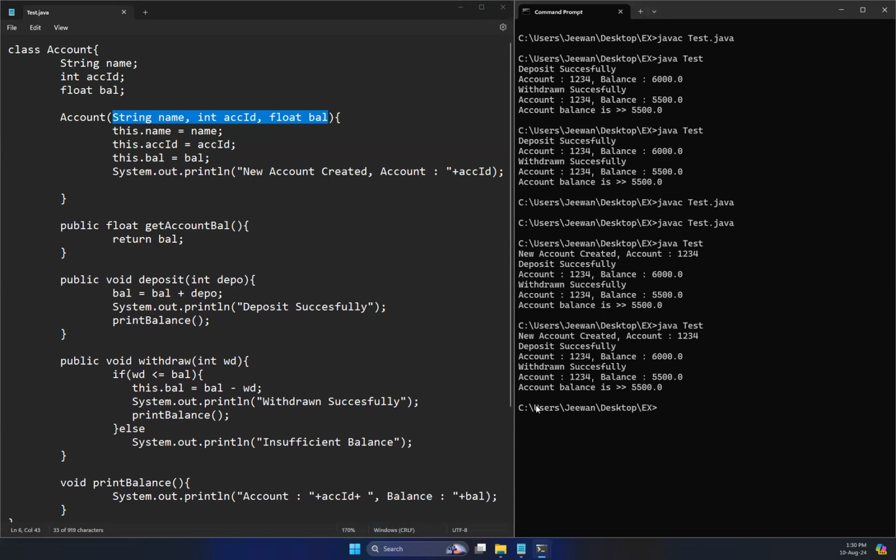Right now, let's take the user inputs. Let's modify this code. I'll give you 2 minutes to take the user inputs. That means the amount the user wants to withdraw, the amount the user wants to deposit, likewise. Okay, change the code quickly.